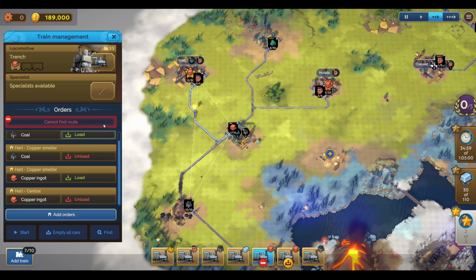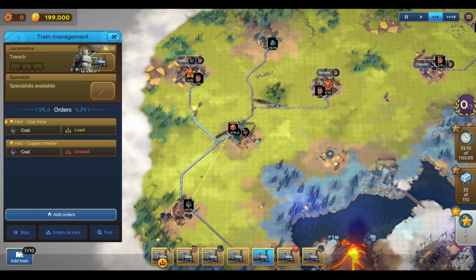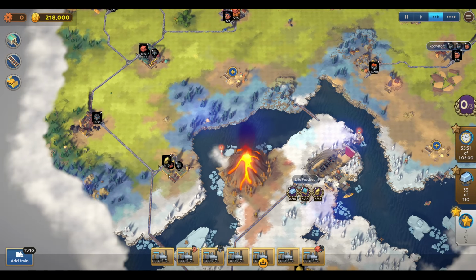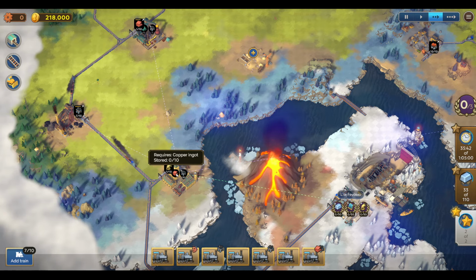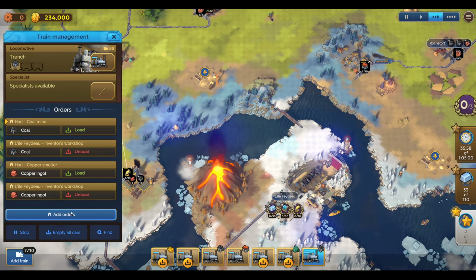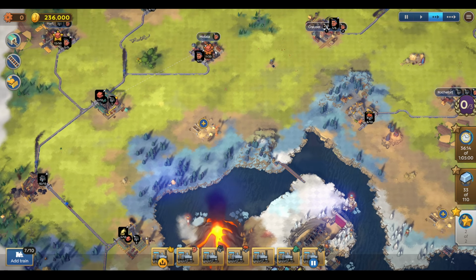Kill him because he can't. Alright. Kill those two. Empty your cars and just start your route. You're okay, buddy. Don't think too hard. But at the same time, I've also got this guy swiping copper ingots as well. Let's stop this guy for now, because we do really want our friend up here getting that.